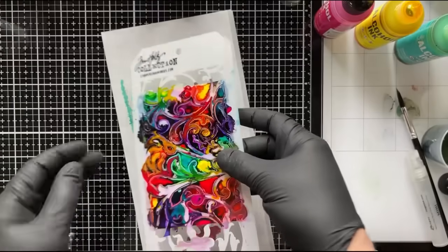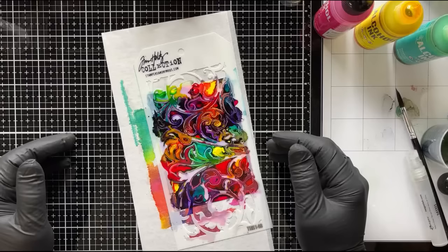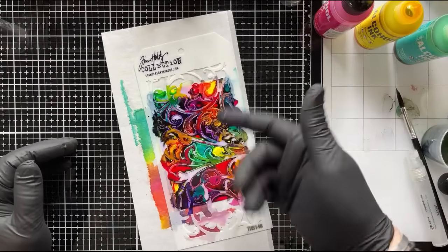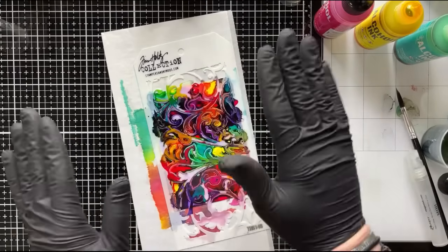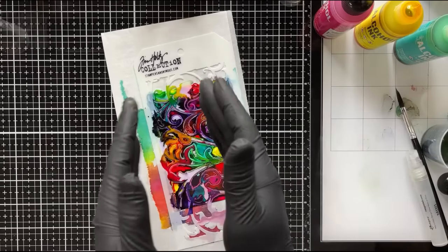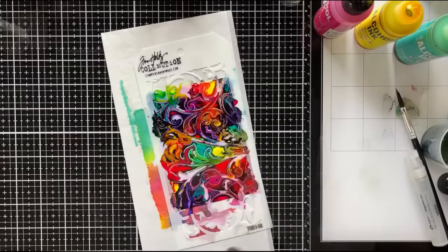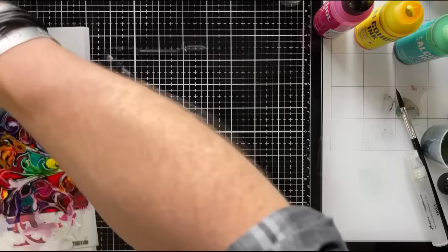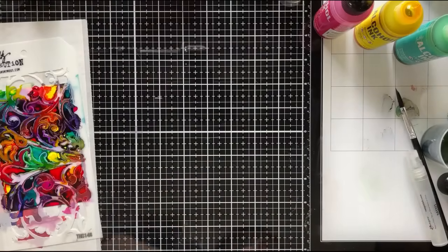So ultimately, if you can let this dry completely, and I would say give it a good 20 or 30 minutes, then it's going to allow you to create an easier reveal. Because the alcohol under the stencil, because it is seeping under the stencil, that's the whole part of this technique. But if the alcohol under the stencil hasn't dried, then as soon as we take it off, it's going to start migrating together. So let's just leave this here for a little bit. We'll talk about some other things and we'll come back to it, I promise, because we'll do printing and all sorts of things.